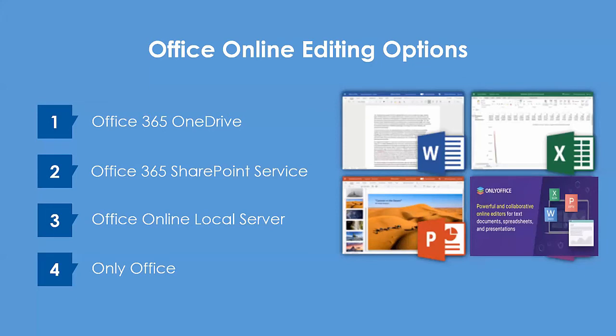Office Online editing options. That was big in 6.1. As Scott mentioned, we moved away from the WOPI stuff with the Microsoft Cloud Storage Provider Program and built our own integration using the Azure Graph API updates that are now available, and there are several things that are new with that. As it worked out, we were actually able to give customers more options and more control than they had before. All of this is available to all customers within Azure, so it won't ever be changing down the road. In fact, it will just continue to be enhanced.